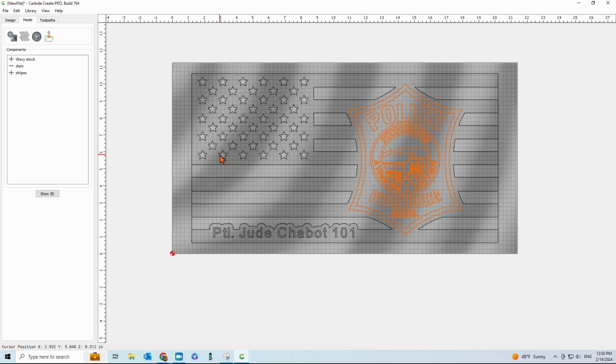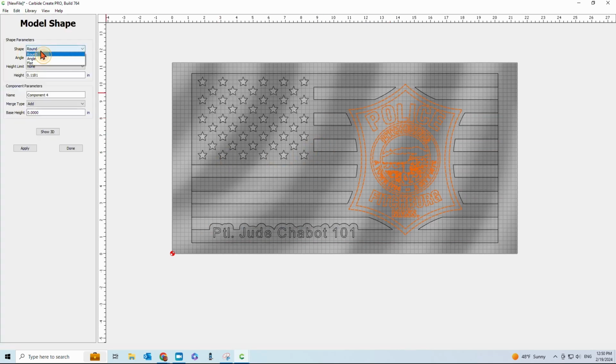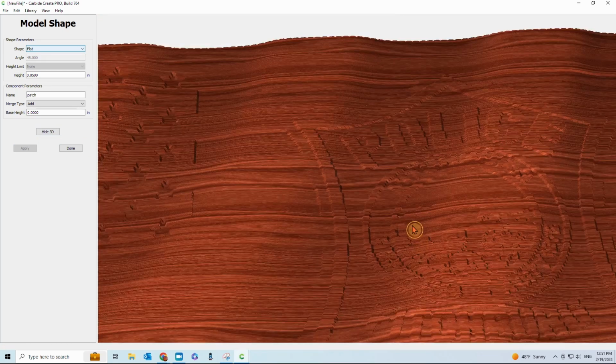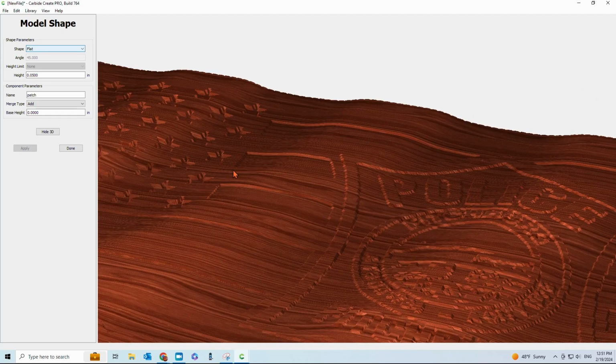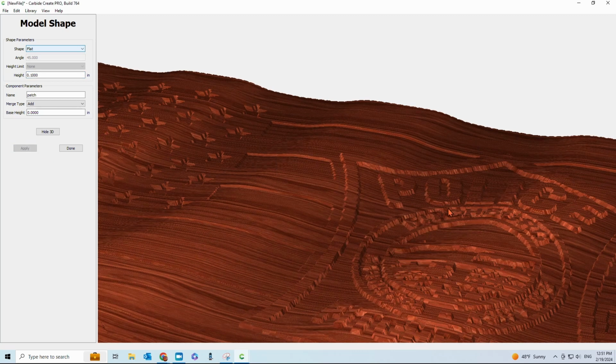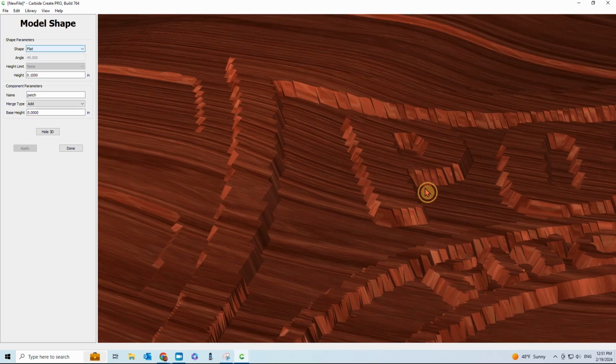All right, next I'm going to do the badge. Same process. Change this to flat. I'm going to try 0.05 on that one as well. Patch, not badge. And keep that as add. So that. Try 0.1, but I think that's going to be, oops, a little bit too deep.